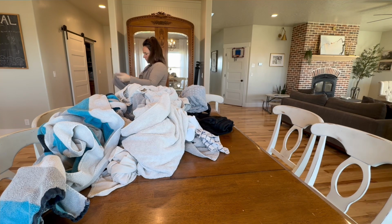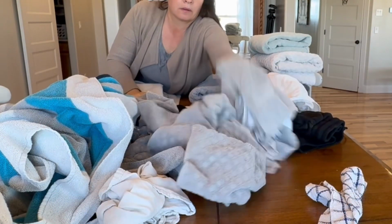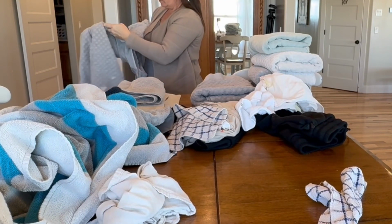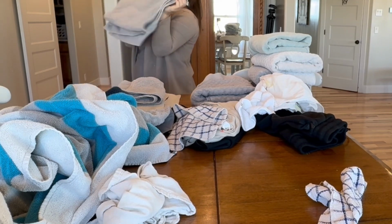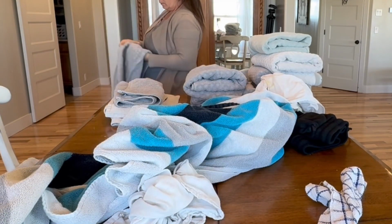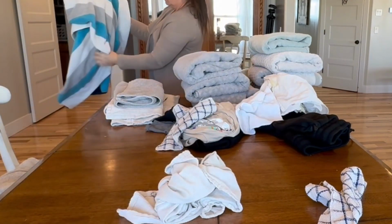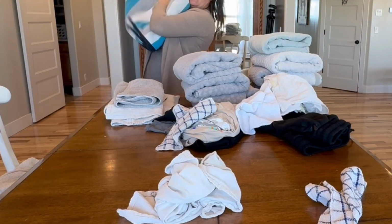So back to life, back to chores. I have got a ton of laundry to do. This is just a little bit of that. We use a lot of towels in this house, and they usually end up in my teenage son's bedroom in a huge pile, and then we have no towels, and so I have to go search them all out and do a huge load, and that is just how our family works. So always a big load of laundry to do. I actually have some really old towels in here that probably need to be retired. Some towels, I just don't know why, I just hold on to them forever, and we keep using them even though they're not pretty.